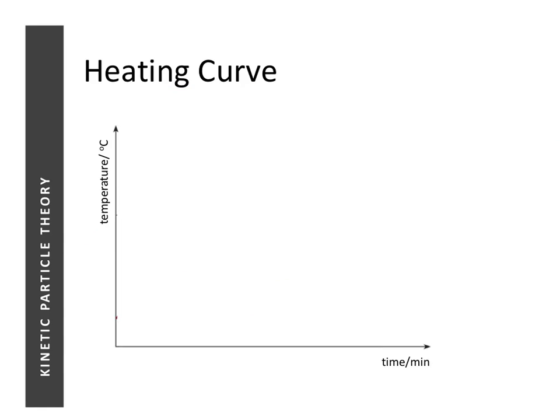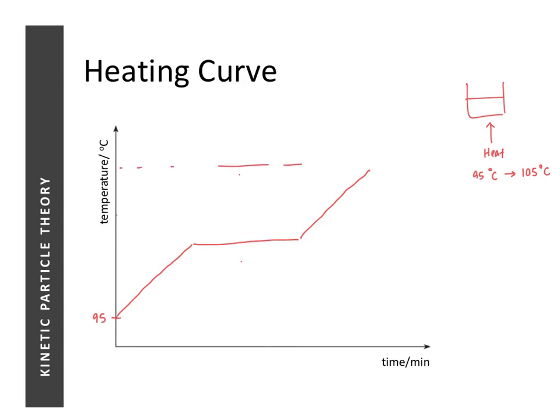Now let us very quickly look at a very similar scenario. Now we are heating water. Okay, once again we are heating water from 95 degrees Celsius to 105 degrees Celsius, assuming that we can keep the water vapor from escaping and continue to measure the temperature. So let's very quickly construct the heating curve. At the start, it will be 95 degrees Celsius. Similarly, upon heating, the temperature will rise. It will remain constant for a period of time. Then it will continue to rise until it reaches 105 degrees Celsius.